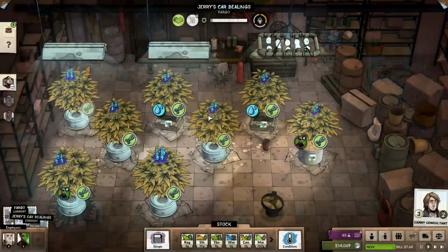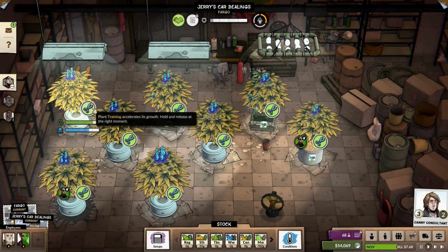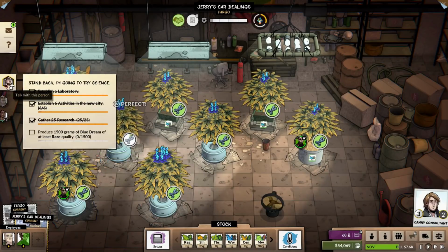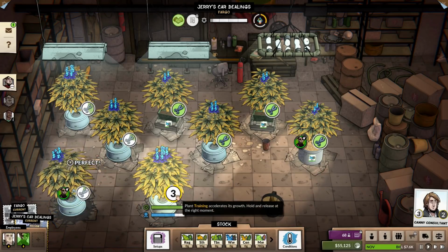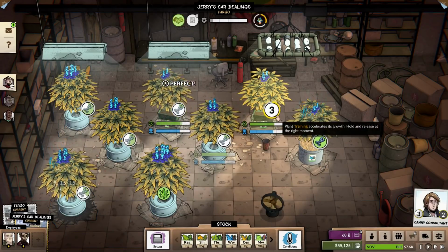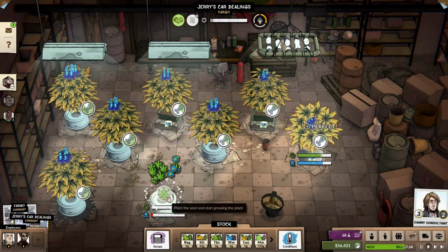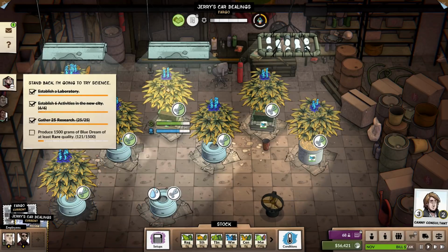How's our Blue Dream going there? Because this is kind of the stuff that we're waiting on for our mission. We haven't harvested anything, but I think this is still the first wave. We might as well help it out. That count? Yes, it did. Okay, good.